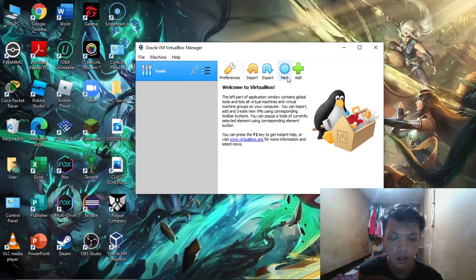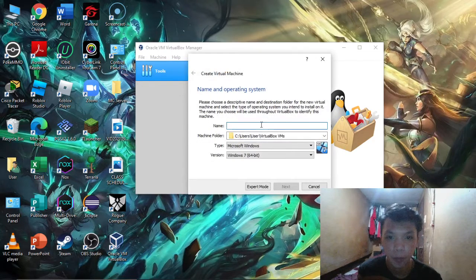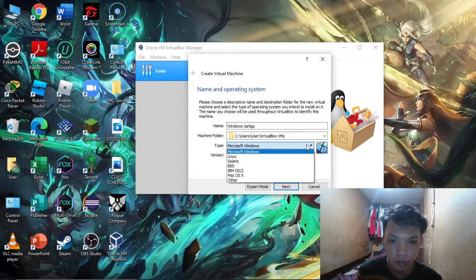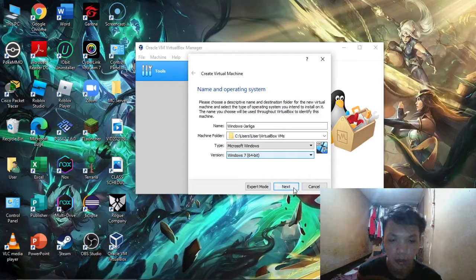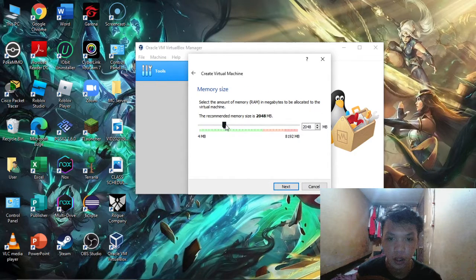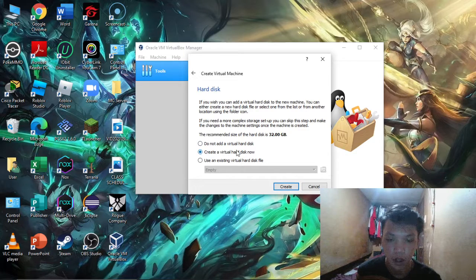So here let's create the new, then let's name it Windows, then my last name. Let's click Microsoft Windows, then Windows 7 64-bit. And next, we will go to the recommended memory size, which is 2 GB, then create the virtual hard disk.